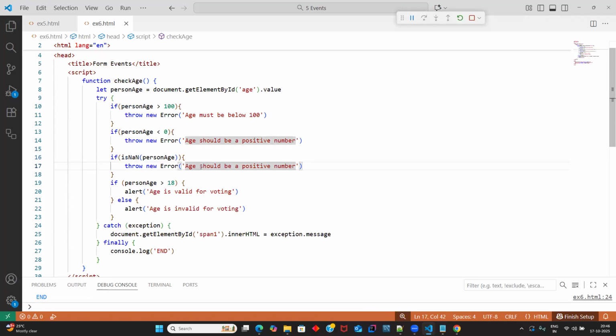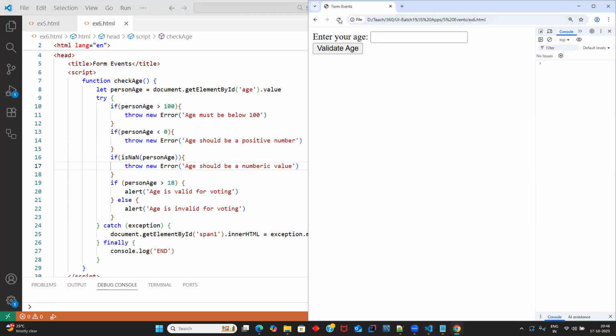And yeah, you can display a message, something like, a should be a numeric value. A should be an integer numeric value, sir. Yeah, we can say numeric value. Okay, let's test this code now. Let's pass something, 10, and click on this. See, guys, you got this message: a should be a numeric value.